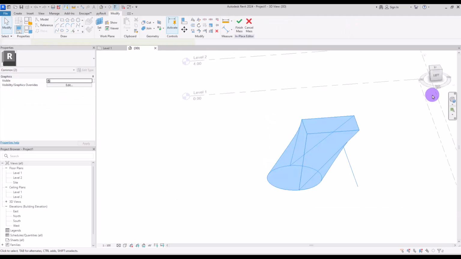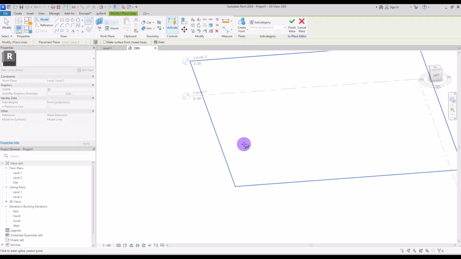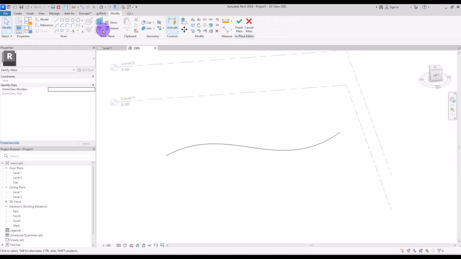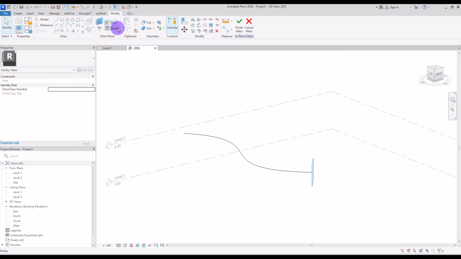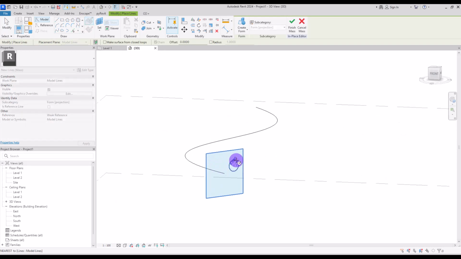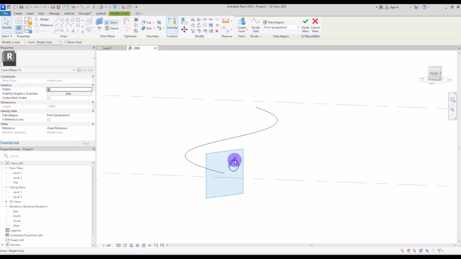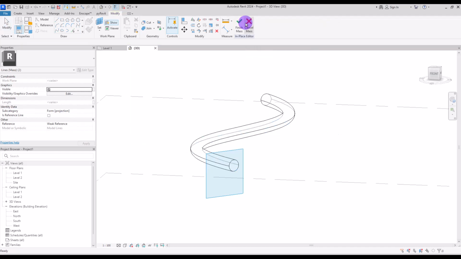For the sweep, I'm going to first delete all of these and then use this reference line for creating a shape simply like this. Then I'm going to set my work plane on this side of the reference line. Now if I click on this part, you can see the work plane, and in here I'm going to create a very simple circle in this part. Then if I select my profile and then the path, and after that if I click on this Create Form, it will give me a sweep.